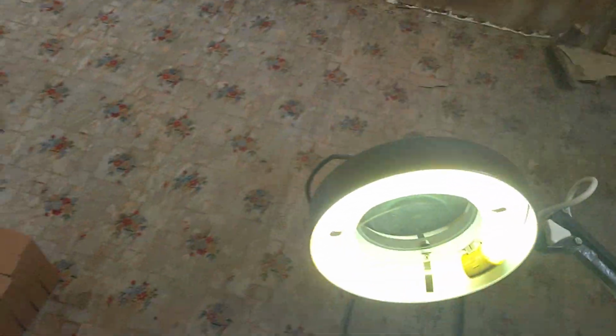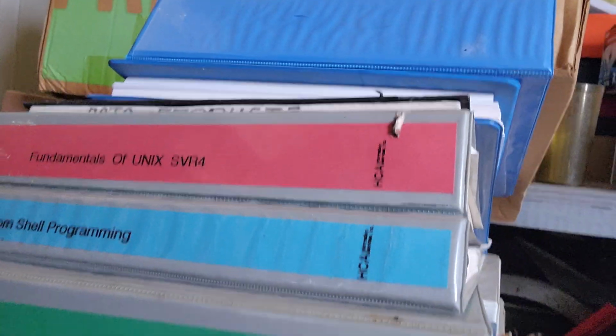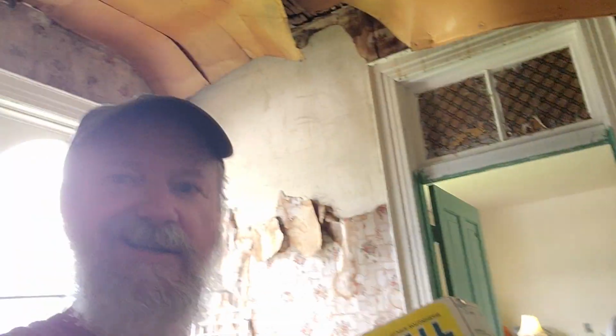Data centers, co-locations with equipment and stuff like that all stashed away in other people's data centers, closets, stuff like that. Ooh, man, my light's on. Data center operations, different roles, all kinds of crazy junk. But anyway, that's probably why a lot of these magazines that you see around here are old technology type stuff. Like right here, Korn Shell Programming, Fundamentals of Unix, stuff like that. I did that years and years ago.